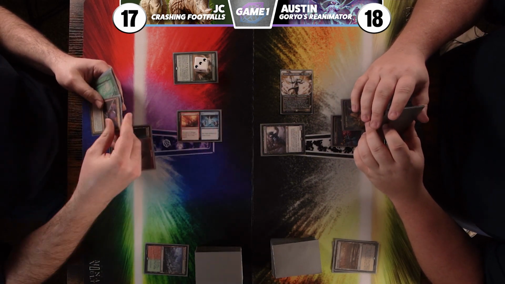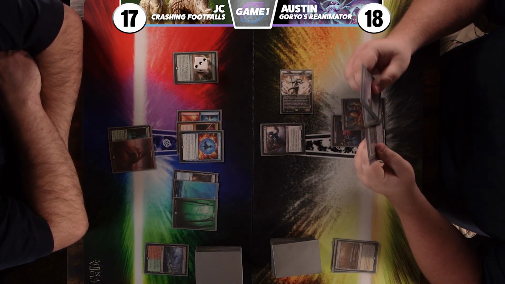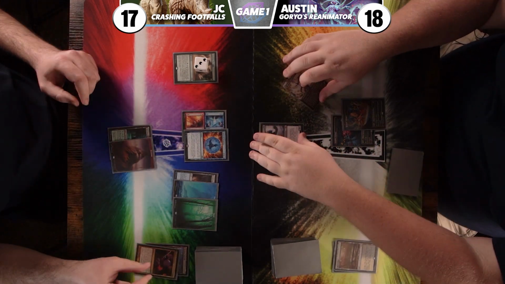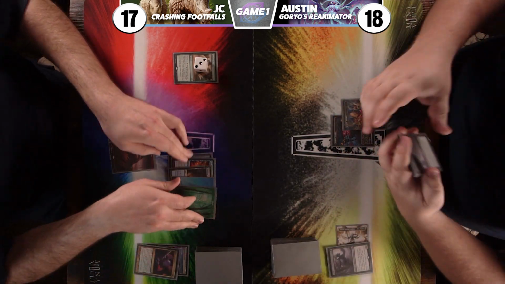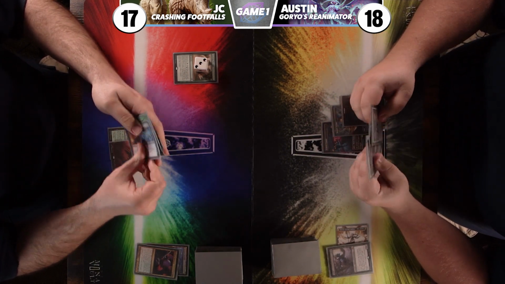I have a Fire // Ice, a Violent Outburst, and a Force of Negation, as well as 3 lands. Let's go ahead and take that Violent Outburst. Yep, it's gone. And then my Grief will die. Yep. Atraxa is exiled. And then I'll go ahead and play a Swamp and pass the turn.